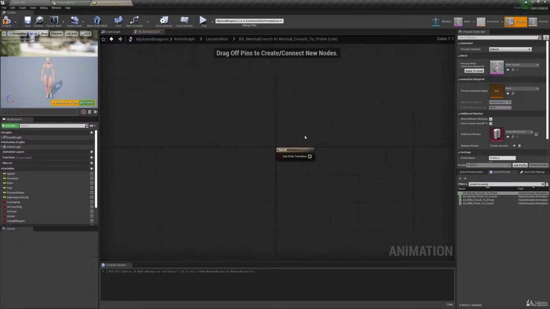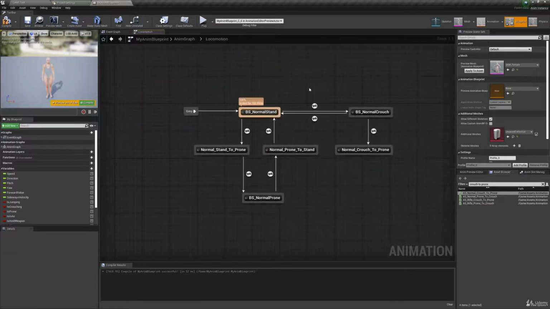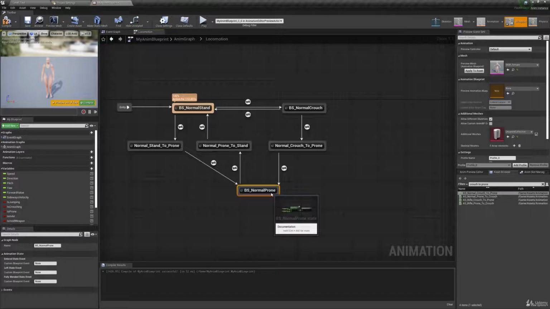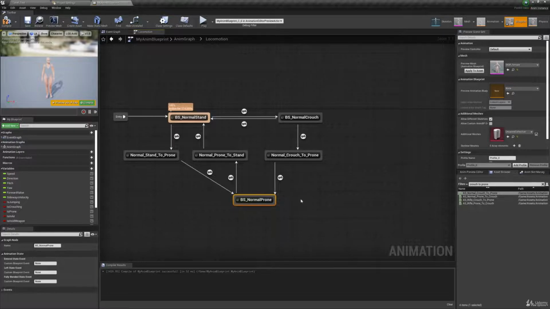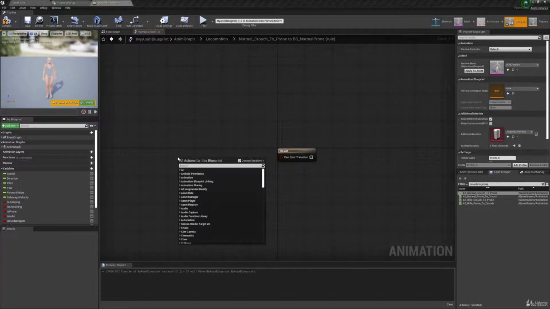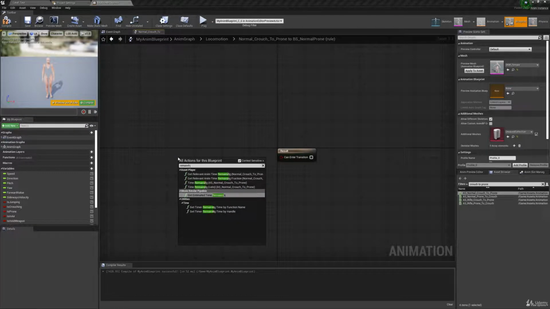Double-click. From crouching to prone, determine when prone is true. Connect the transition animation to the prone blank space. Double-click. Execute when there are 0.3 seconds remaining in the animation.